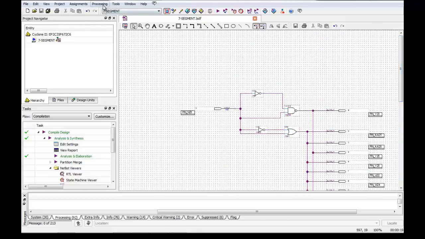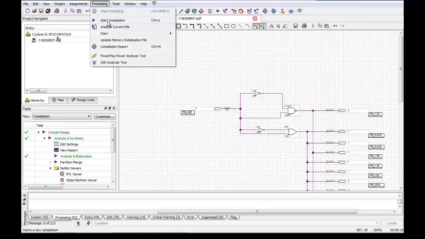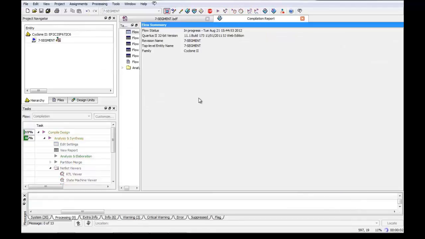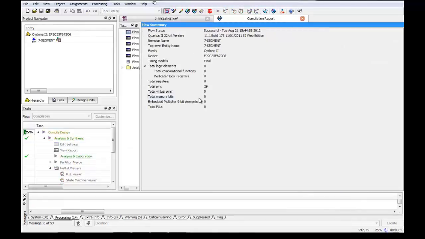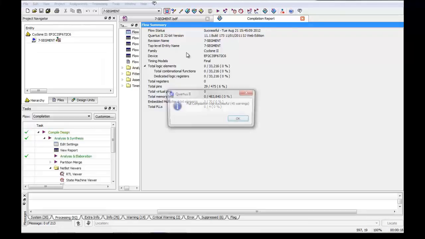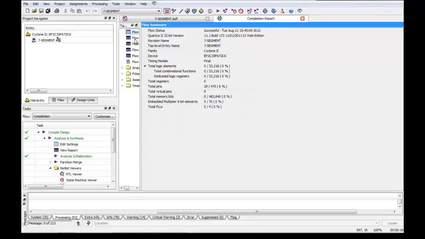So we start by looking at processing. We compile the block diagram to see the output, in which part of the 7-segment display has a problem or is not properly matched in the circuit. So, waiting for it to analyze. 51%, 54%, 97% is about to complete. Okay, 45 warnings. The warnings have no issues, except for errors that have to be avoided.